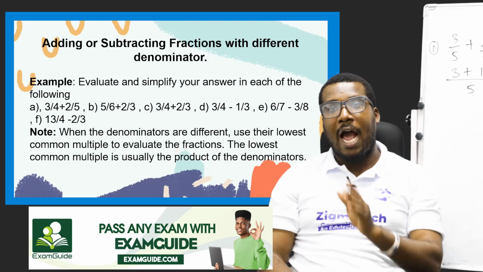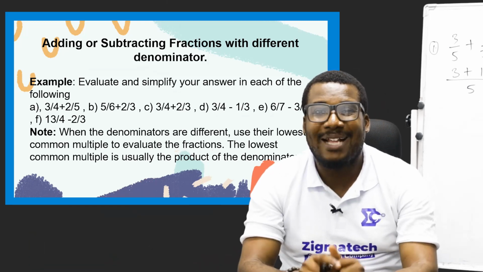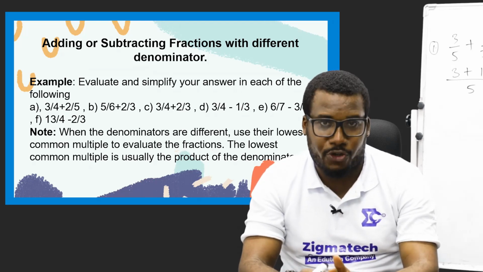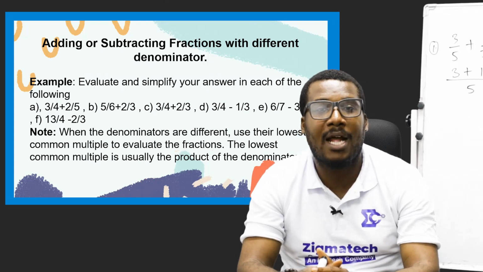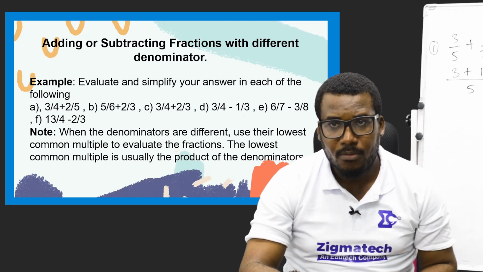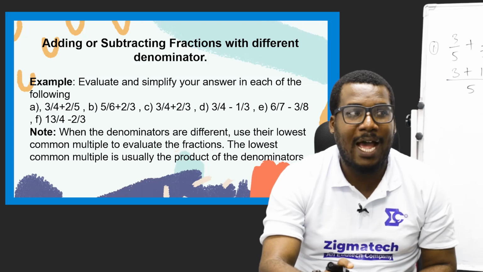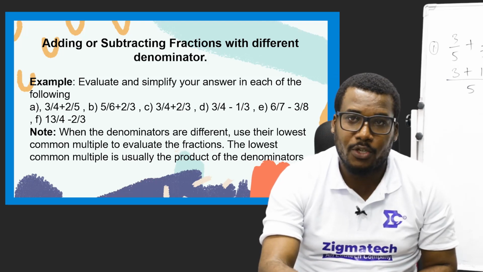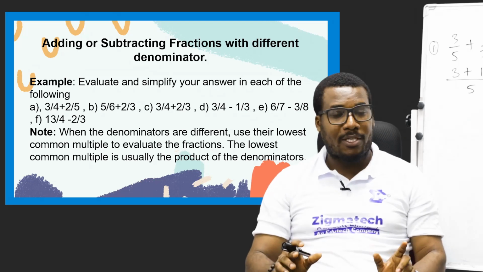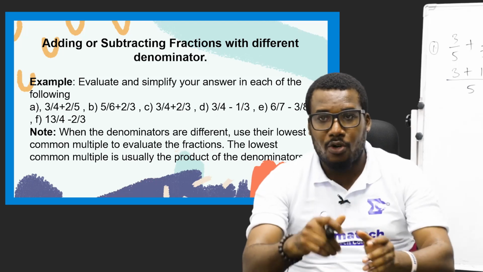Now, going to the next level, we have adding and subtracting fractions, or addition and subtraction of fractions that have different denominators. Now, this is where it gets trickier, or this is the most tricky part of this whole session. How do you add numbers, or rather fractions, that are of different denominations, or subtract in that matter? How do you work on those? Now, I'm going to show you the two methods for working on these questions. But first of all, let's take notes.